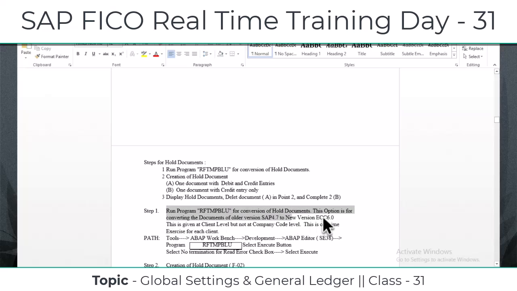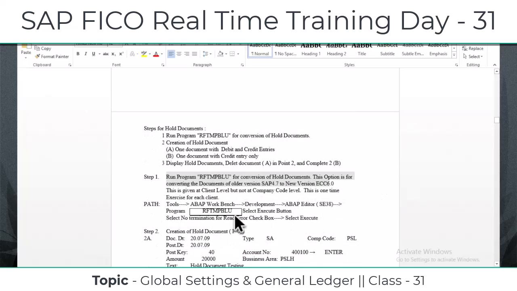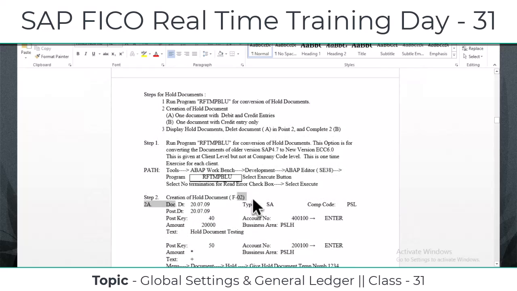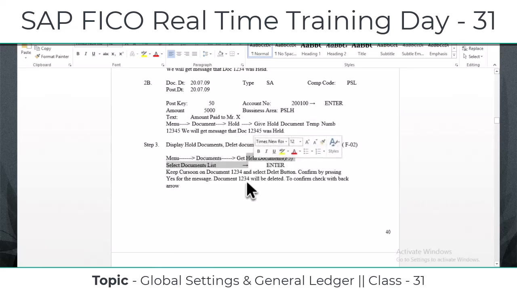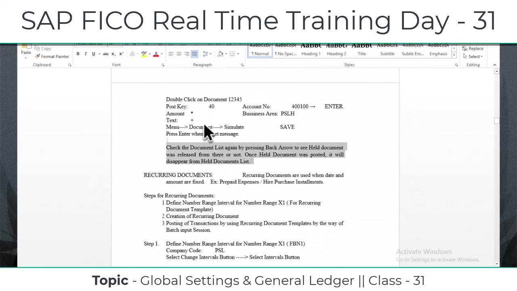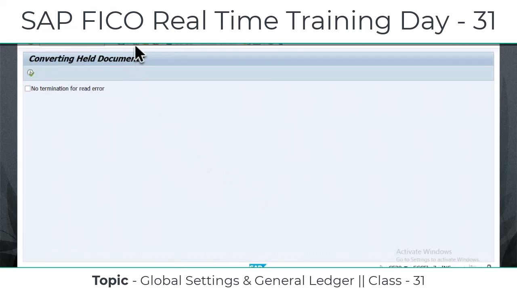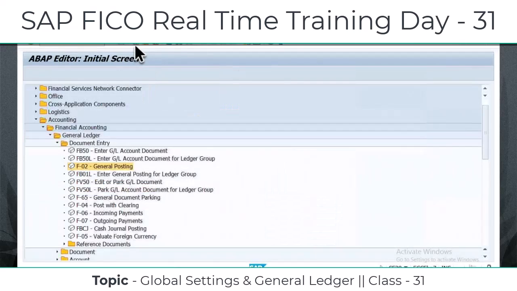See, first run the program, then go to this transaction, then create the hold document. For example, try to post it, delete it, simple concept. Okay? Done. Nobody would use it, but knowledge-wise just learn it and leave it, no problem. Any doubt? Ravi, yesterday we were asking, right, what is hold document? Hope it is clear. Otherwise let me know.